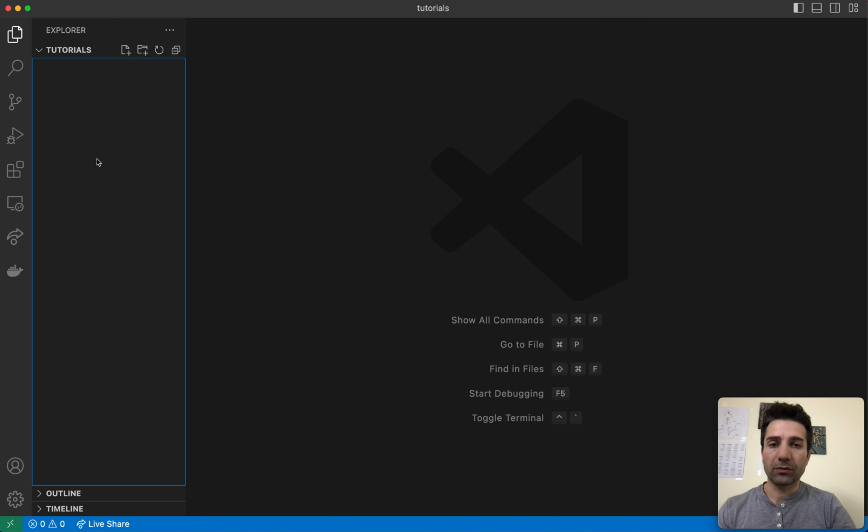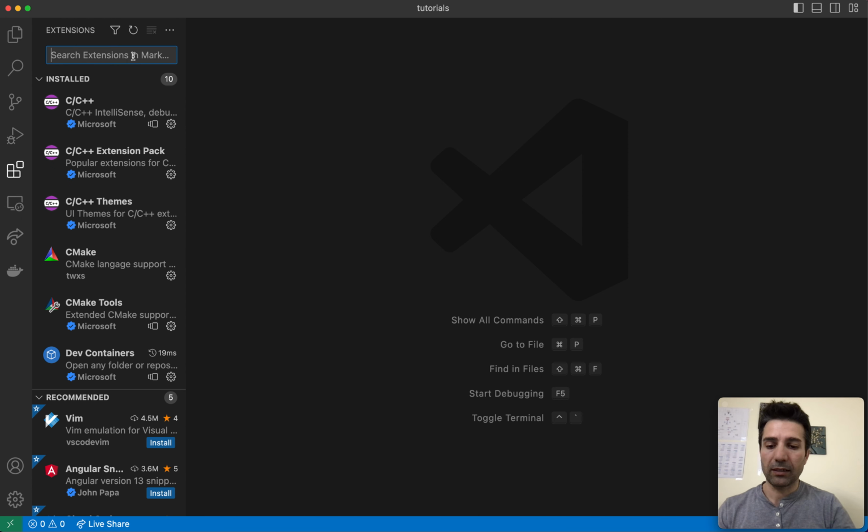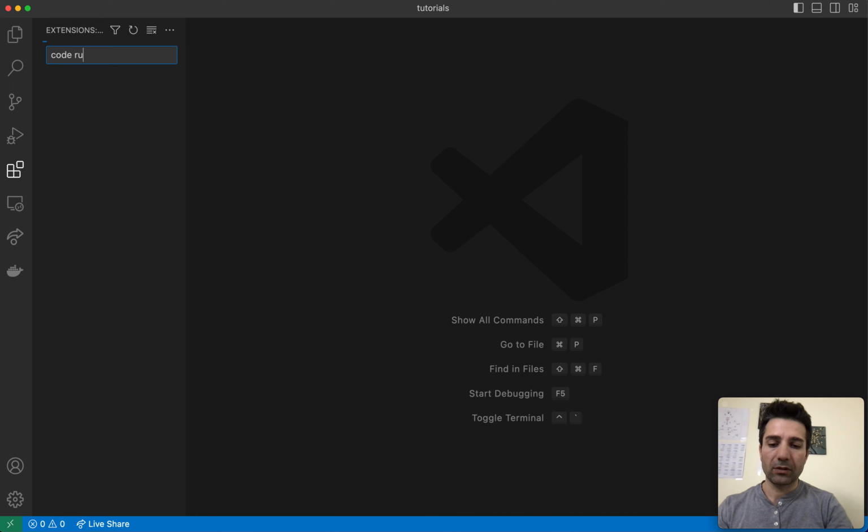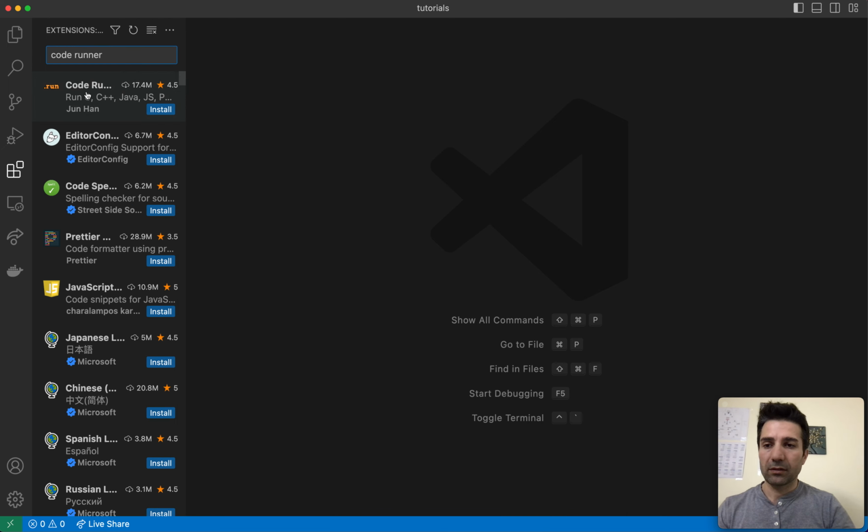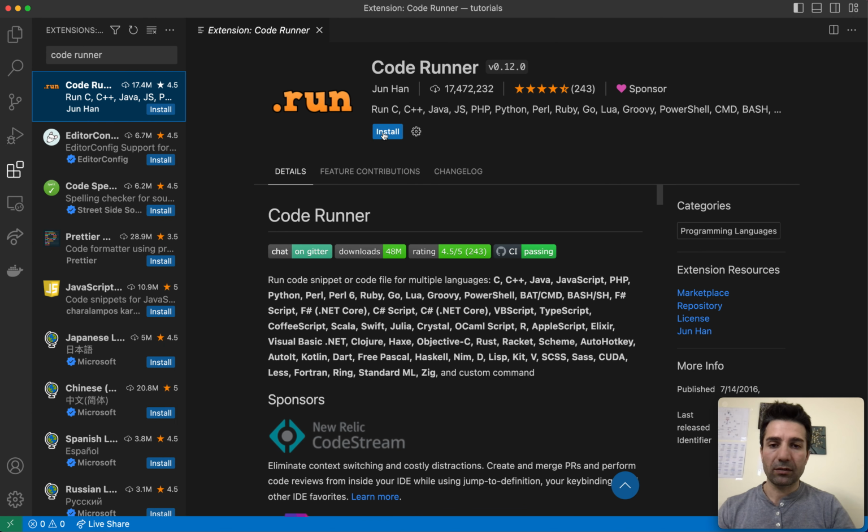Here we need to download an extension for Visual Studio Code, with which we can compile C++, and we can also modify the configuration of the extension in order to provide the path for the Oracle instant client library. So click on the extension icon here and search for Code Runner. This is the extension. Click on install.